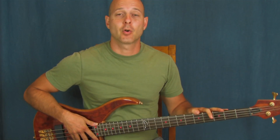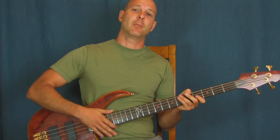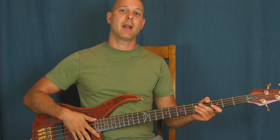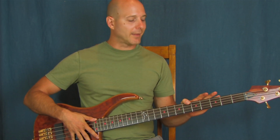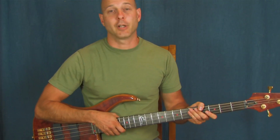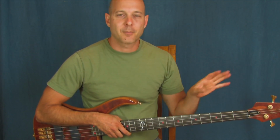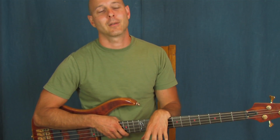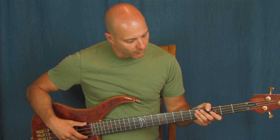This is going to be a sweet little chordal arrangement on bass, similar to something you might hear Zach from Pinback play or something like that. But it's really cool, I think, to start using some chords in your bass lines. They're really fun, kind of opens it up, and they just sound so good. They're not just for guitar players anymore.